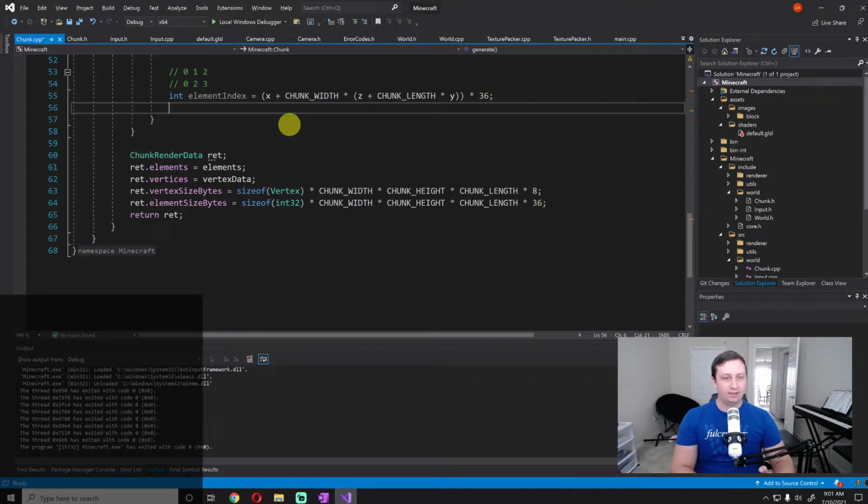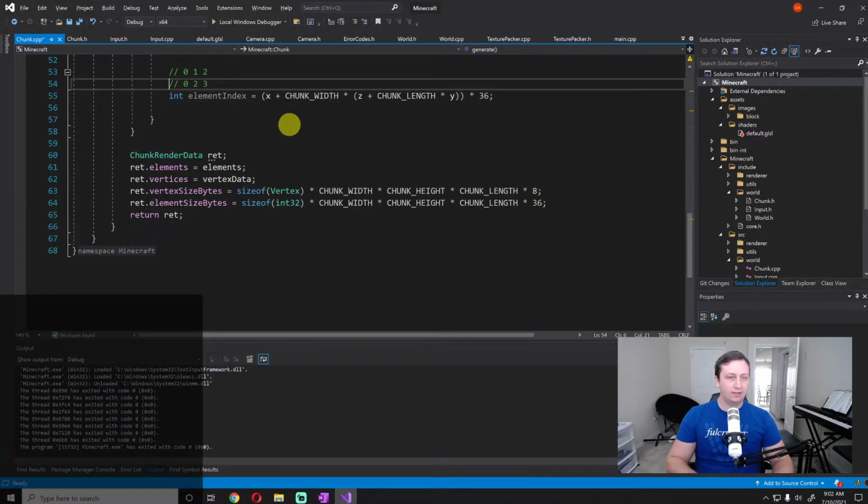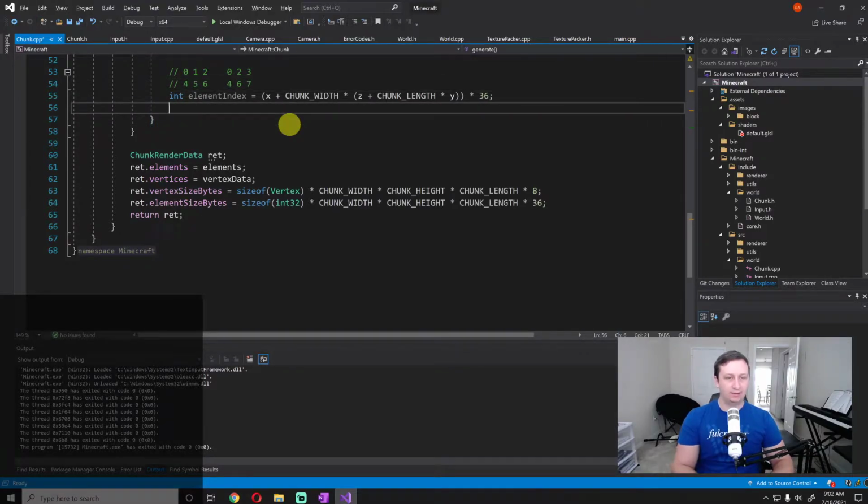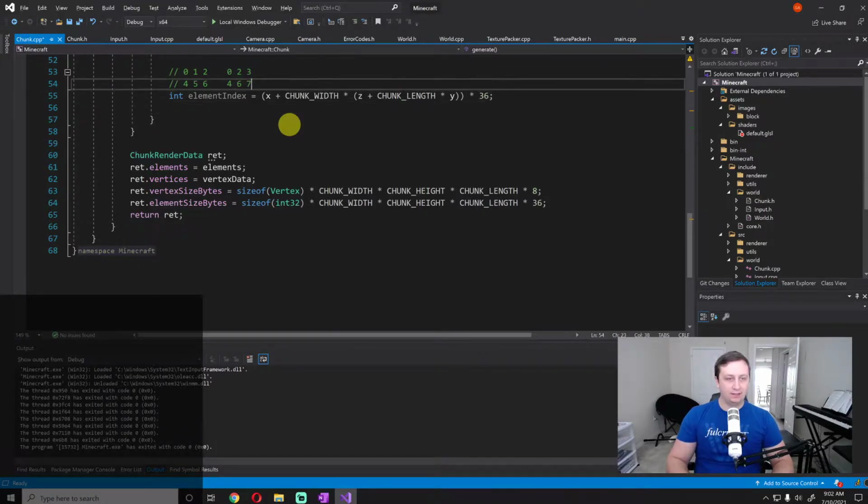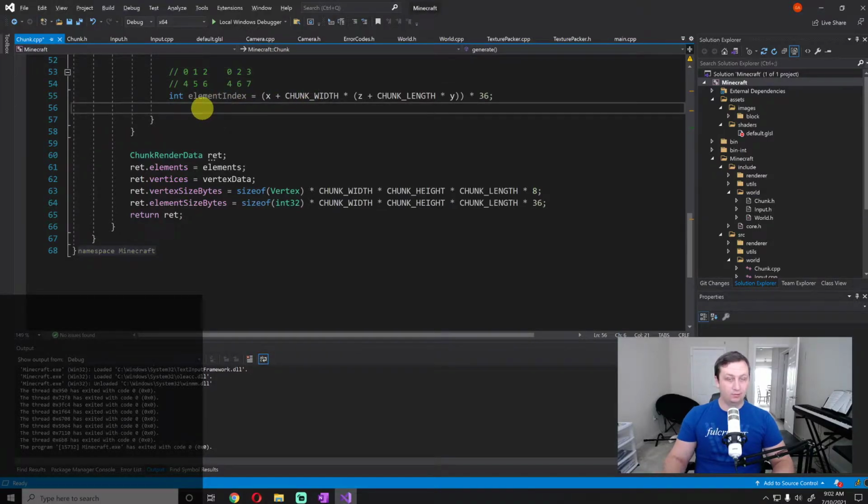What I'm going to do is we have the element index, and then we basically have 0, 1, 2, and then we also have this second one, which was here. I'm going to write this down over here. So this was 0, 1, 2, then 0, 2, 3, and then the bottom face was 4, 5, 6, and then 4, 6, 7. Which that's just plus. So we'll do that first because that's easy. So first of all, we need to get the correct offset, which for 0, it'll be 0, but then for the next cube, it will be 8. And then for the next cube, 16. So we're just multiplying by 8 there.